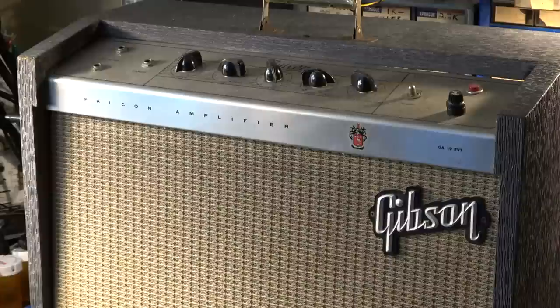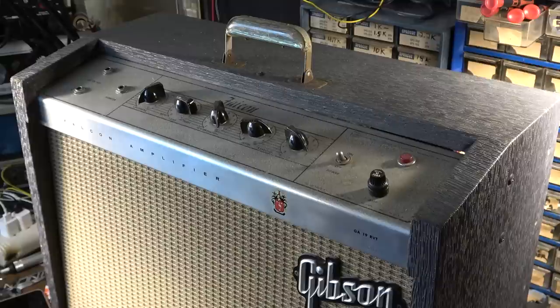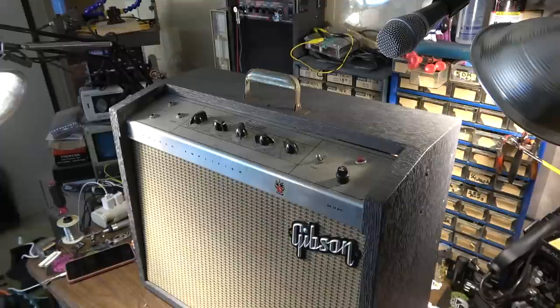I've serviced many Falcons over the years on this channel, and usually a service involves just normal things like doing caps, cleaning everything, cleaning sockets, testing tubes. A lot of times you have problems with the tremolo caps that have to be changed, and checking interstage coupling capacitors. Sometimes you run into little problems with the foot switches. Most of these do have foot switches still with them, because they were hardwired, so they're not really prone to being lost. I can't remember if this one had it though or not.